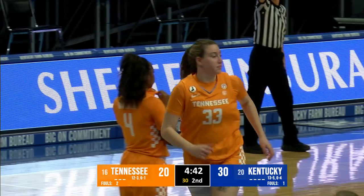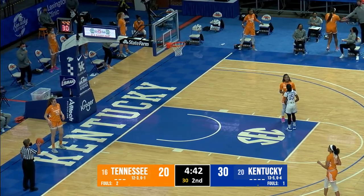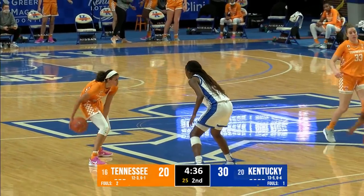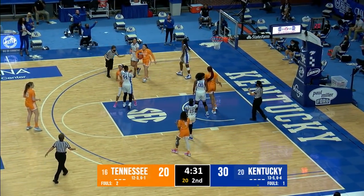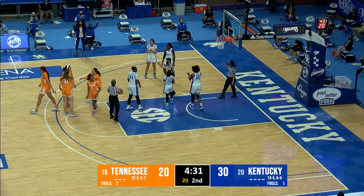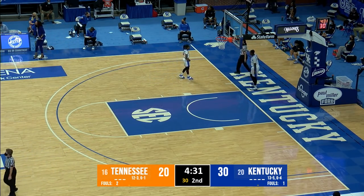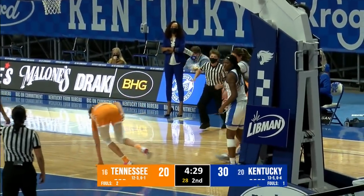They've outscored the Lady Vols 17-9 here in the second quarter. Kentucky not showing their press — Patterson applying some pressure on Walker as Howard picks up Burrell in front court. Kentucky has switched back into a man-to-man defense. Burrell coming left off the high screen runs into Howard — they're going to get Ryan on the foul, as Ryan had knocked the ball out of Burrell's hands. Now they'll say jump ball — no foul on Howard, overturned to a jump ball. They'll say Ryan grabbed the top of the basketball — held ball Kentucky possession on the arrow.